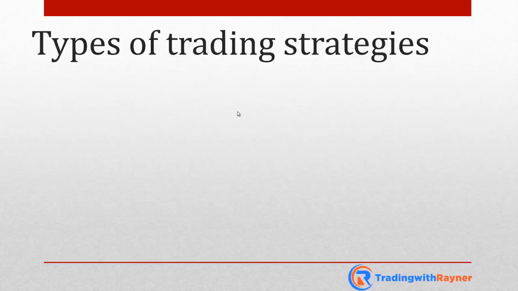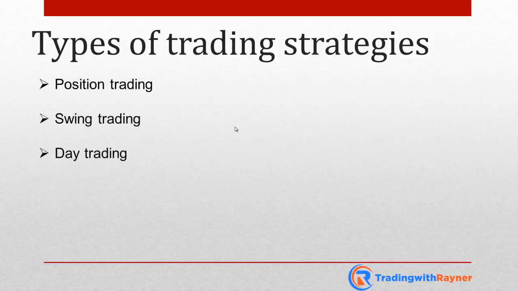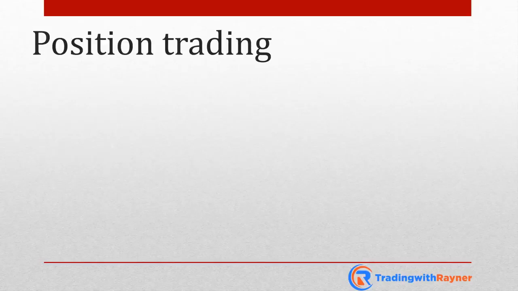So moving on, let's talk about the different types of trading strategies. There are many trading strategies out there, but generally they can be broken down into one of these three: position trading, swing trading, and day trading. So let's talk about position trading. The idea behind position trading is that you want to capture a trend in the market.